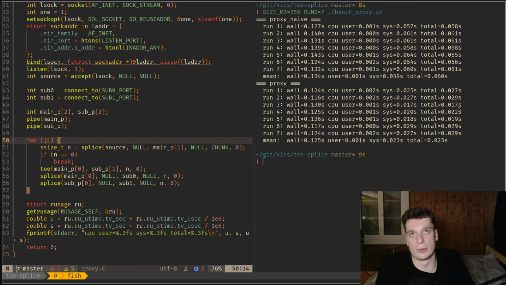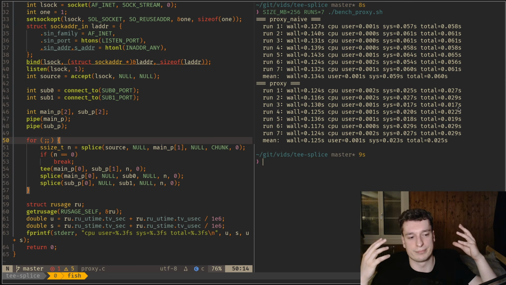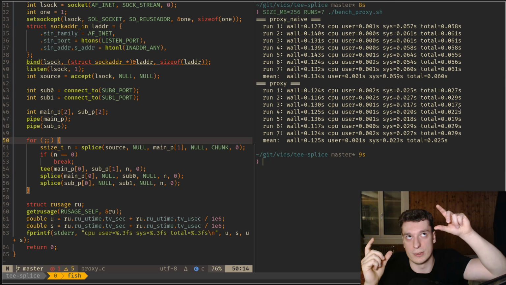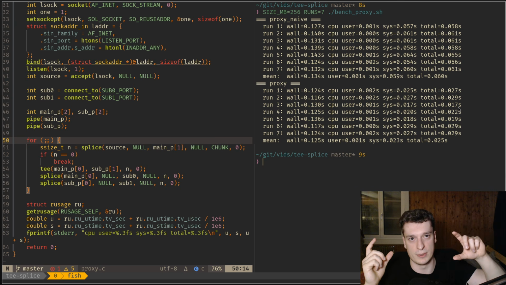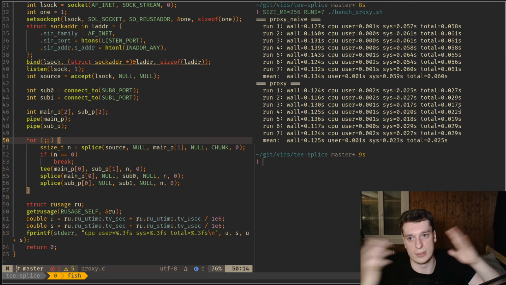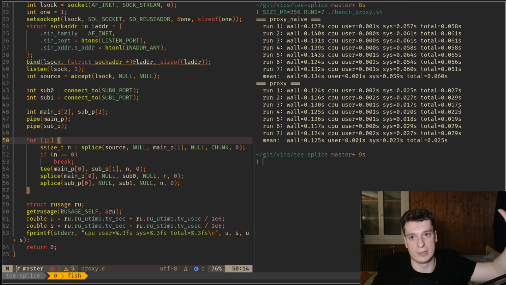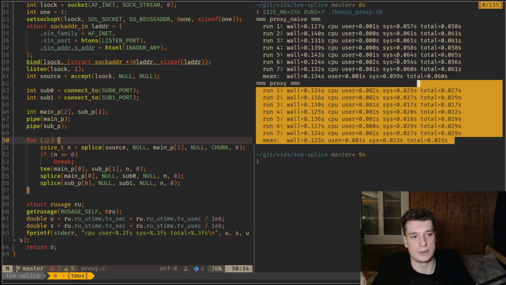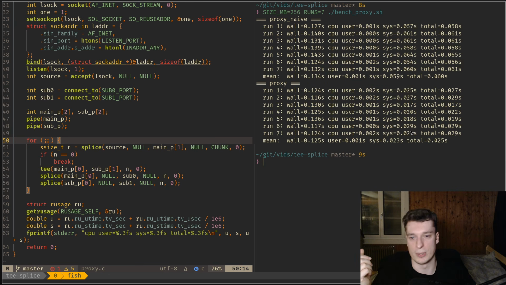So yeah, and of course, let's say you have a server which is, for example, an HTTP proxy or whatever, where it only needs to read the HTTP header, but it can splice the body. You can see how that would save a lot of copying around of large bodies. And if you have just a huge amount of clients and a huge amount of servers behind the proxy, you start getting limited by CPU, and then these kinds of tricks can help you a lot.